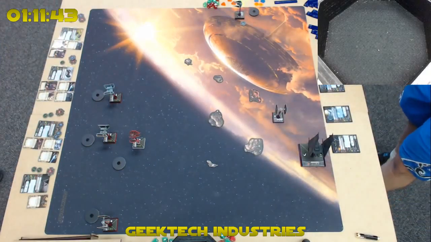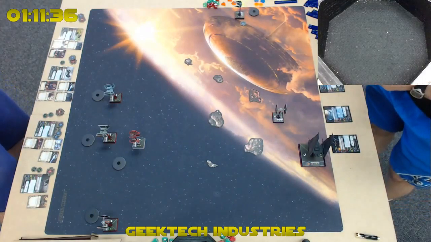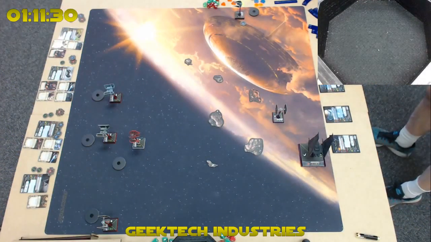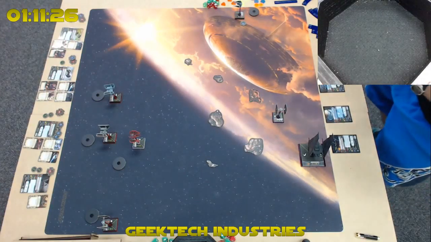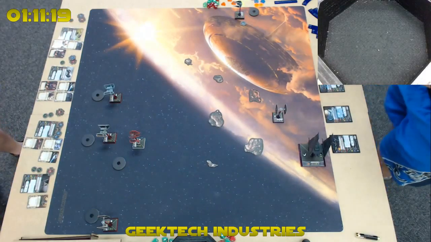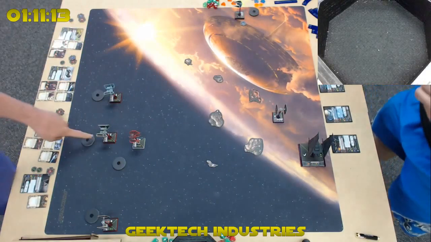Rex takes a focus. Lane is doing a turn 3 as well, which gives him stress. And he gets a stress. And then Biggs does a turn 3. Takes a focus action. That's the fastest thing to go forward is 3, right? These guys can go 4.